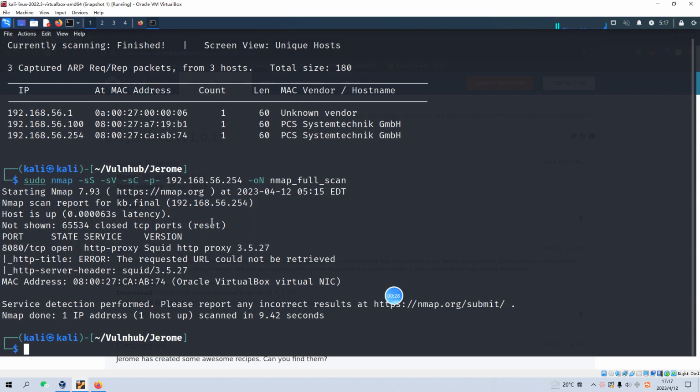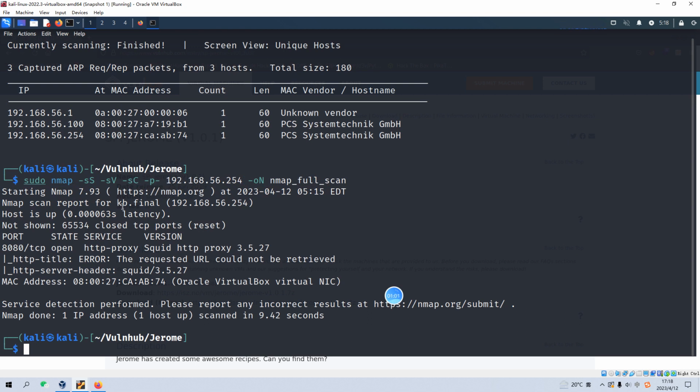To save the time, I have already imported it into the VirtualBox. The IP address has been identified as 254. And also I have already done the nmap scanning. As you can see from the parameters, I do the SYN scan, version scan, script scan, and also the comprehensive scan.